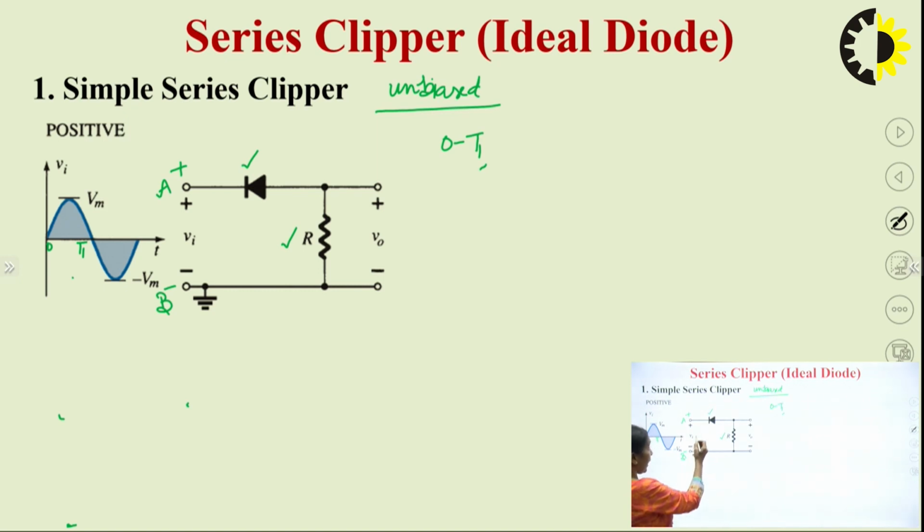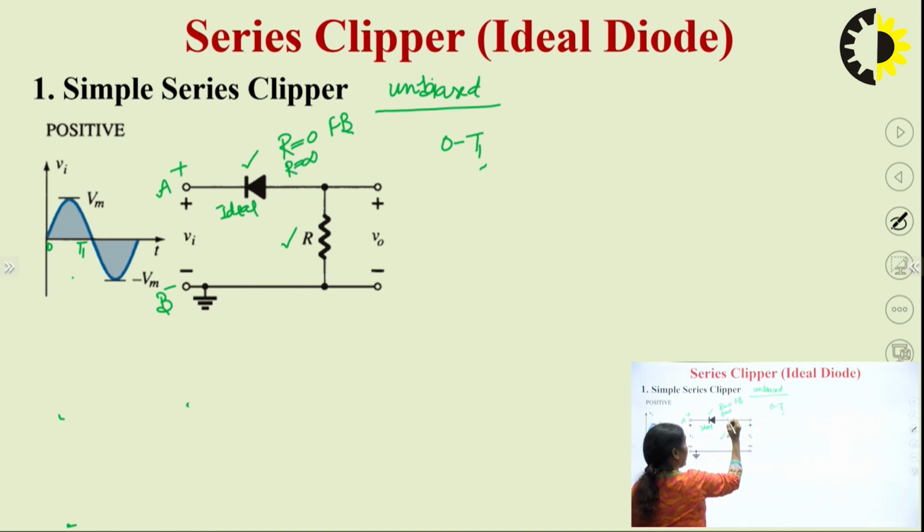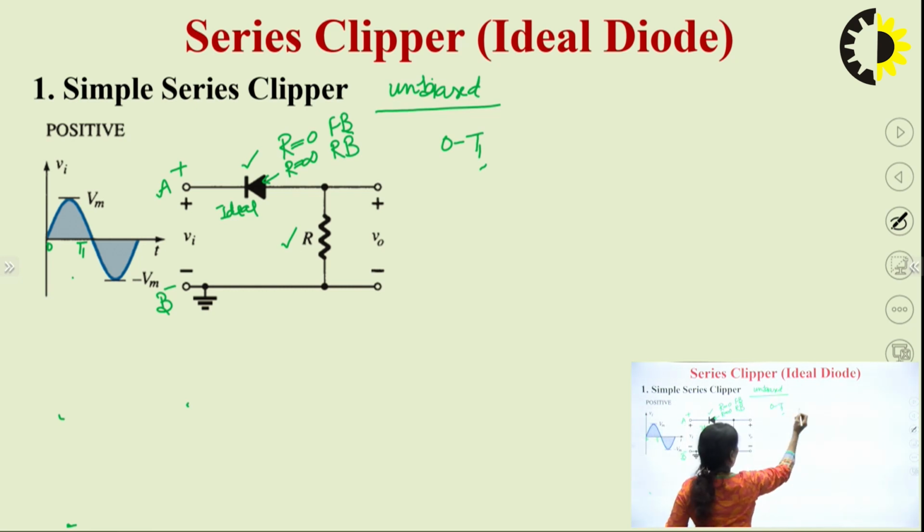So, this will make your diode reverse biased, because we know if we connect the cathode of the diode to the positive terminal, it makes the diode reverse biased, and this is an ideal diode. If we forward bias our ideal diode, it will offer 0 resistance, and it will offer infinite resistance if it is reverse biased. So, in the first half cycle, your diode is in the reverse bias condition.